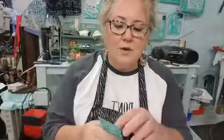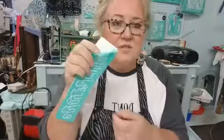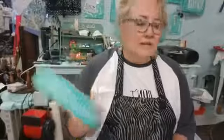And don't forget, if you haven't used Chalk Couture stencils before and you just got some, make sure you keep your backing from your stencil and put it back on the shiny side. And you may even want to get a pen and write "back" on the back, just so you don't get confused, because it's easy to do. You don't want to be pulling and tugging on your stencil and get it distorted, because then when you go to use it next time, it's going to be stretched out of shape and it may not be the actual symmetrical image. So just be careful when you're doing that.